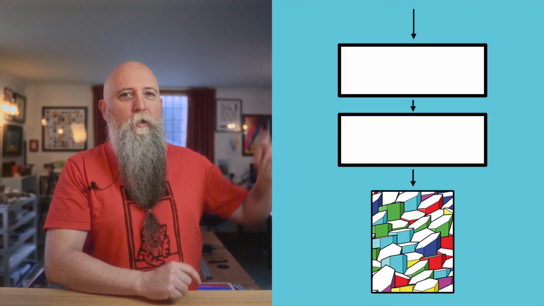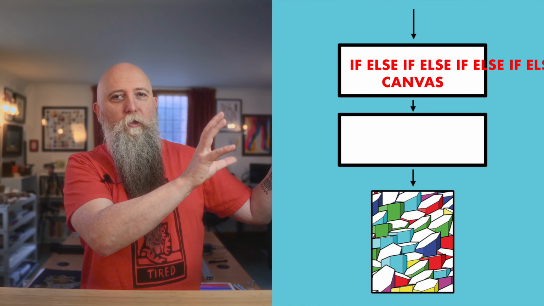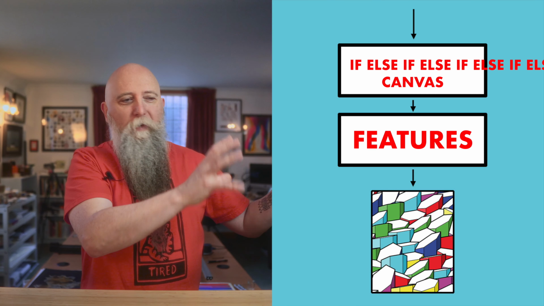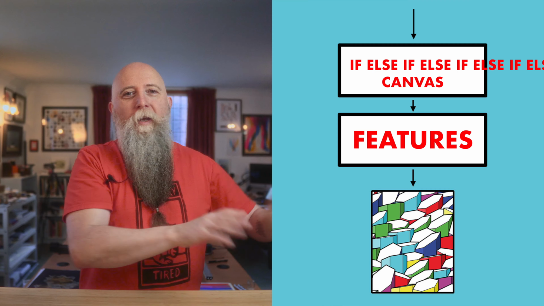Meanwhile, on the right is a generative art script that takes one input at the top, does a bunch of calculations, and sets up the canvas to draw on. It makes some nicely named features to help people understand the output a little bit more, and then it spits out some art. That's all it has to do. It may have to leave behind a program that's running and animates over time, but generally the end result is just the static image. What the code looks like, how well the code is written, does not matter.